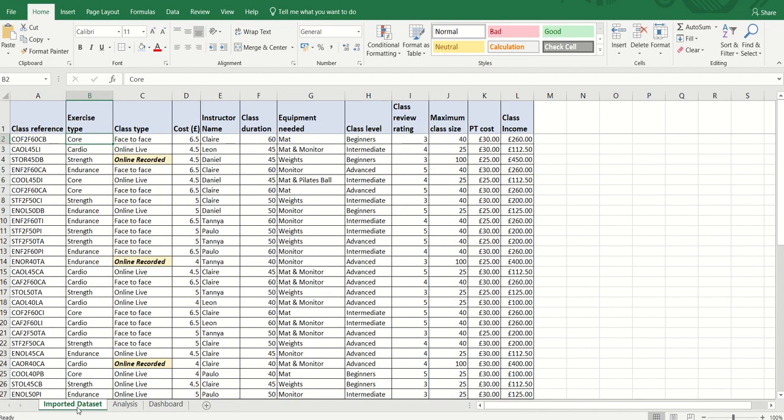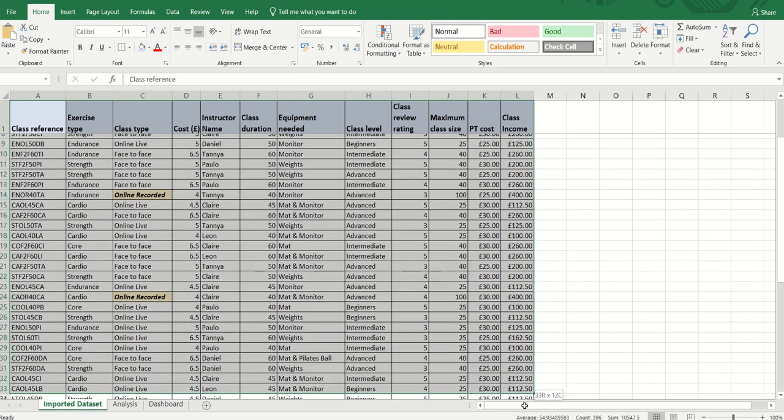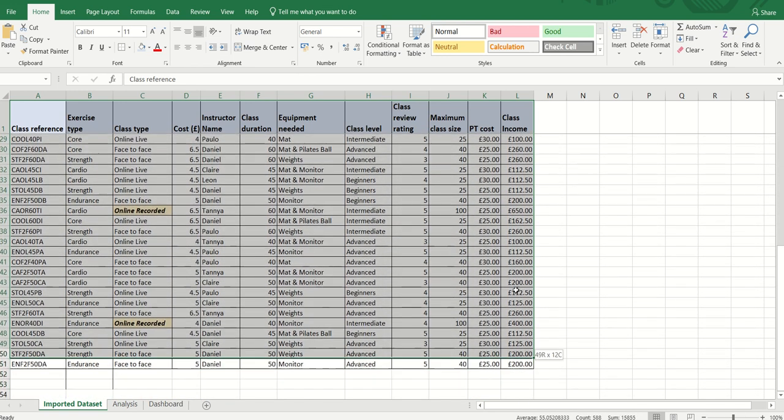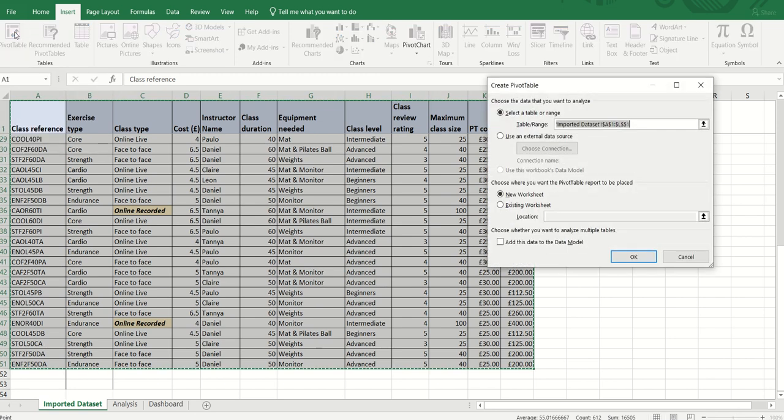For a pivot, we're going to use the data set, and we're going to make some pivots and see what we can do. This gives us that little bit more analysis that we can do. So to do a pivot, all you do is highlight all of your data. Got that there. And then you're going to go to Insert, and we're going to choose a pivot table.